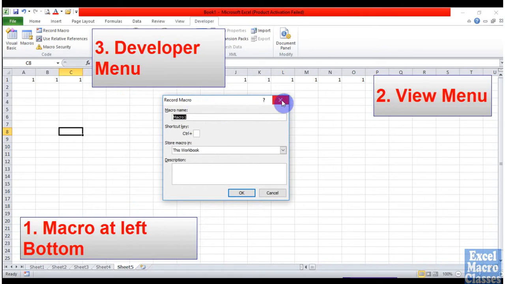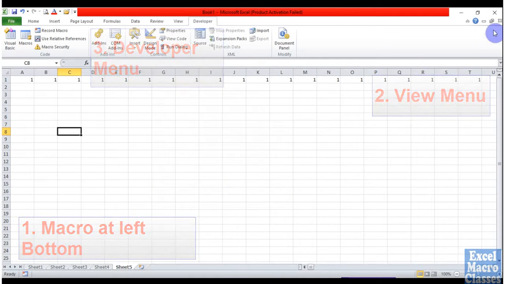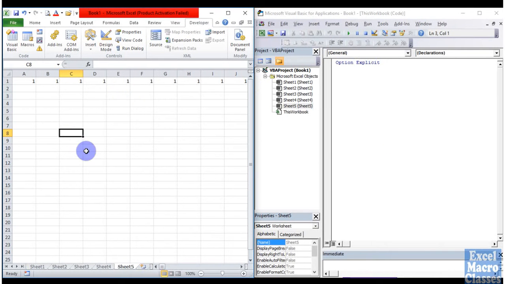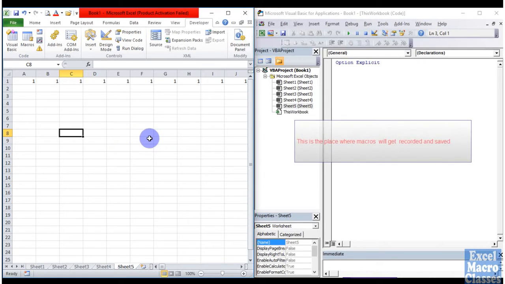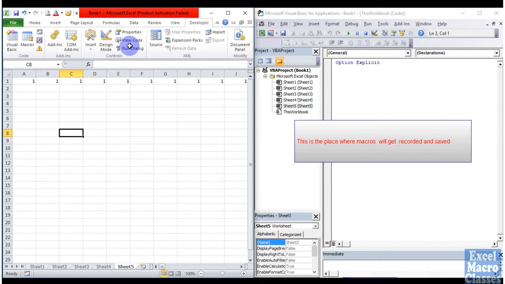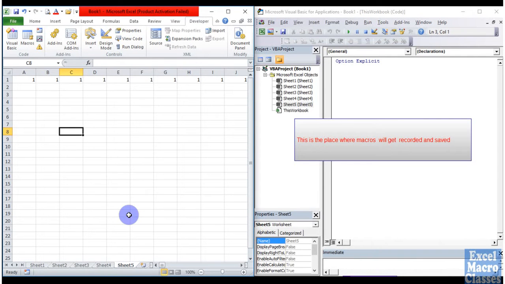Okay, we will see how a macro gets recorded. So okay, this is the code area where all the macros will get saved. And what is a macro? A macro is a Visual Basic program which gets created automatically by the system on the basis of your actions taken in Excel or an Office tool.